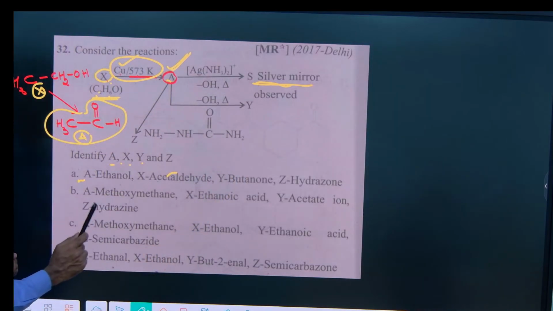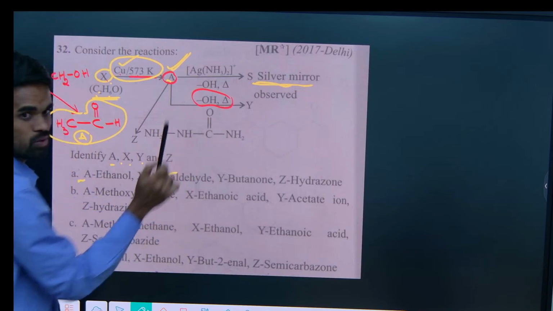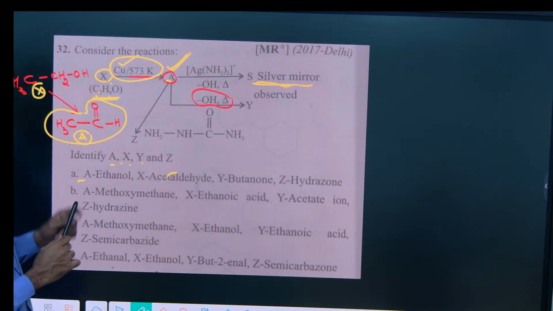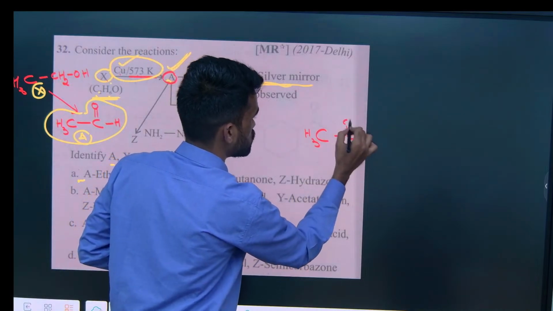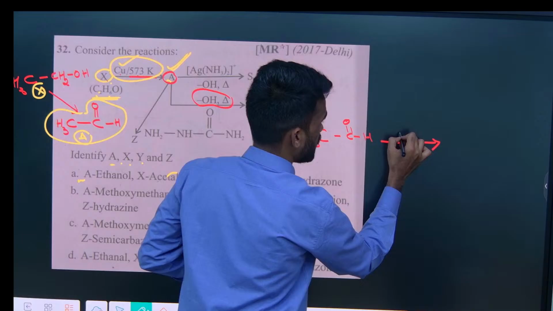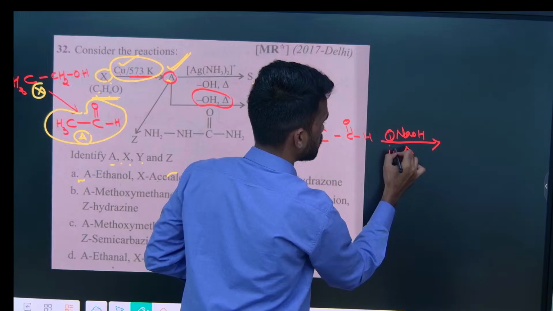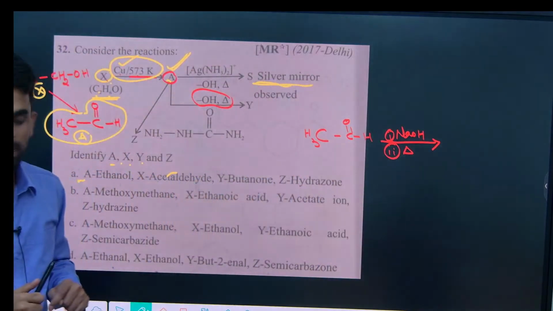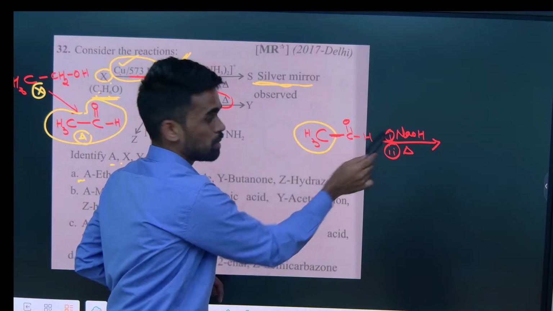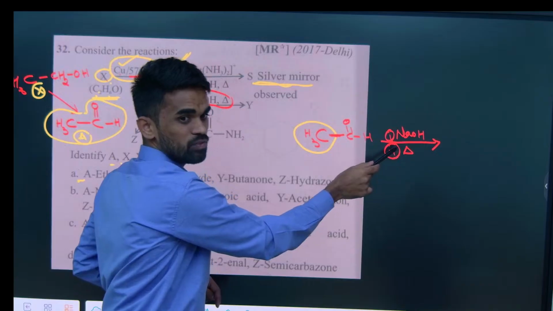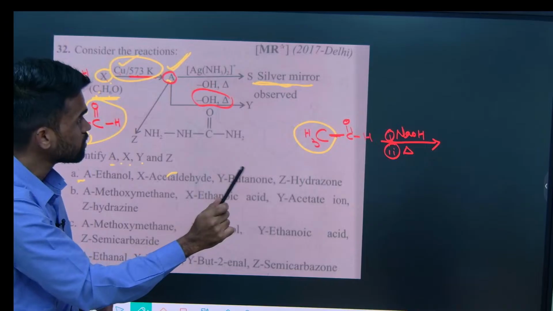Now if you see, they are treating this aldehyde with base under heating condition. What is this reaction? See, acetaldehyde CH3COH treating with base like NaOH under heating condition. First, second. What is this? What we have here? Alpha hydrogens are there. Base is there. What is that famous reaction we have? Aldol condensation, no? Yes or no?